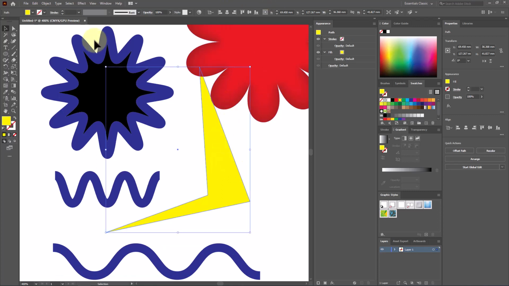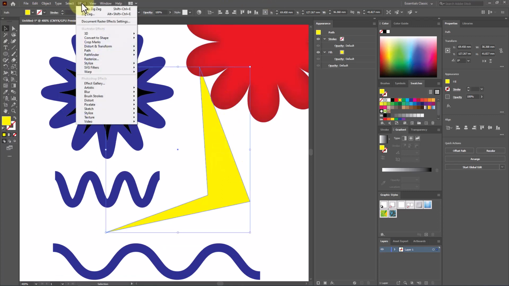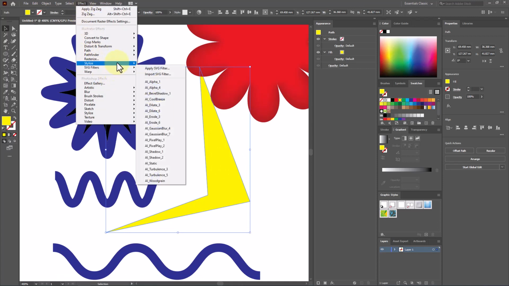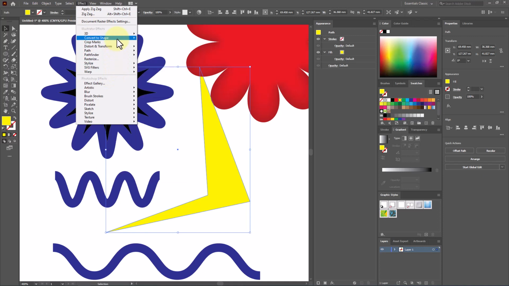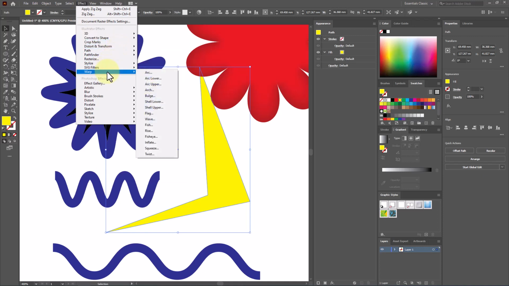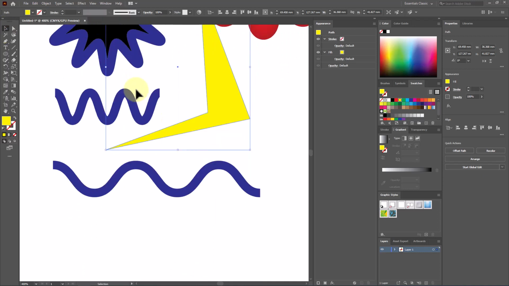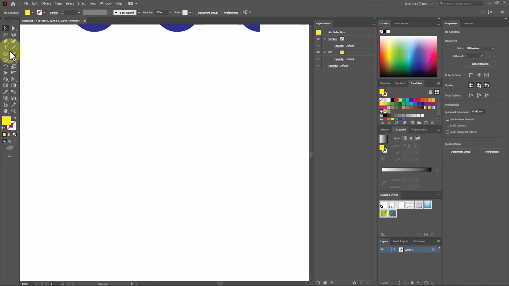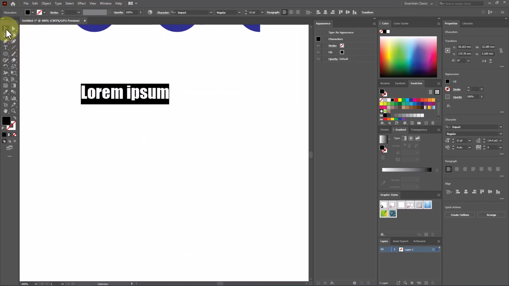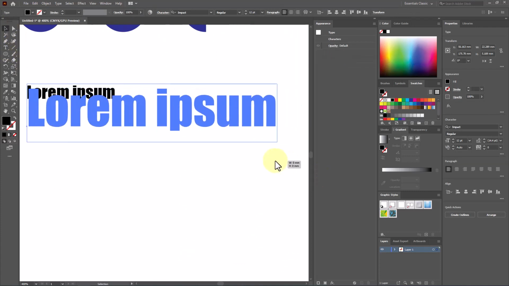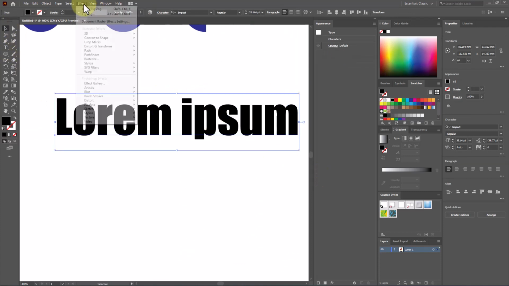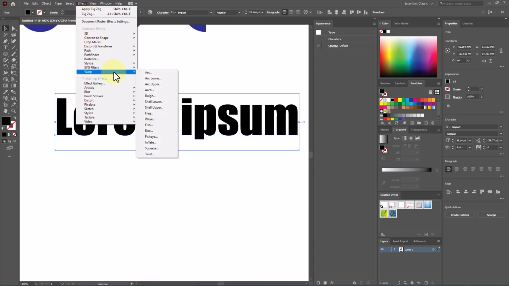All right, let's see what we use next. So I'm telling you the most used ones. So we use this one, stylize, then we use this one, distort and transform, then we use a wrap effect. The wrap effect is also very good to wrap some shapes, even text as well. So if you have text, I want to wrap this text, and you can just wrap it. Go to effect and wrap, and in the wrap you can go to arc.